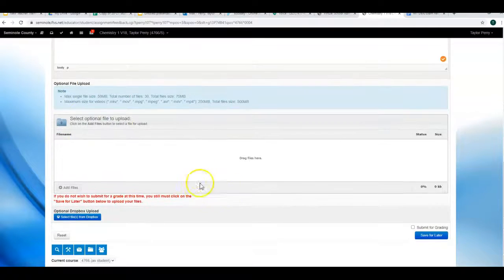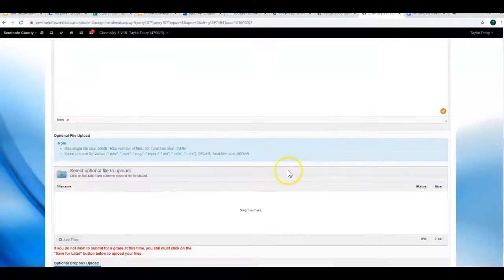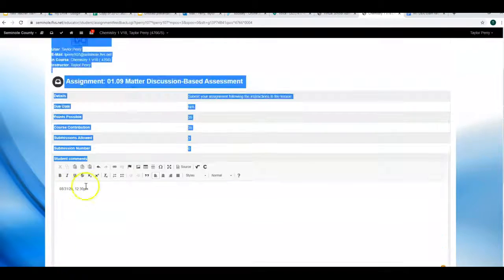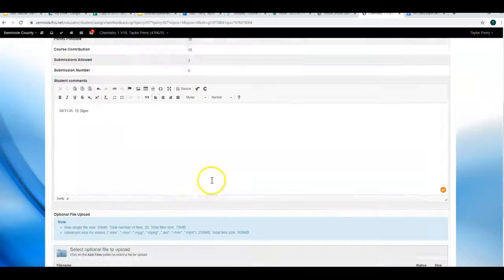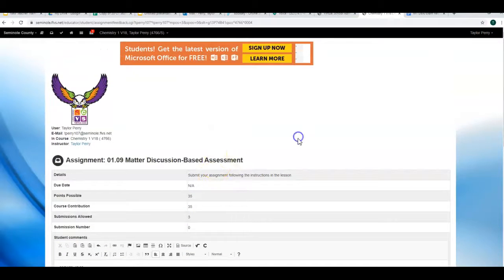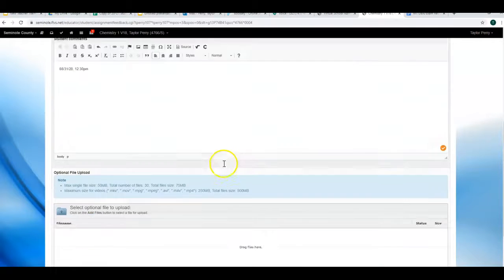You don't have to upload any files. You're just going to submit for grading, and then I'll go and grade it and tell you how well you did. It doesn't really show you, but I believe you have 3 attempts at this. So even if you do very terribly the first time, you'll have 2 more tries once I grade it. You can go back in and resubmit it.